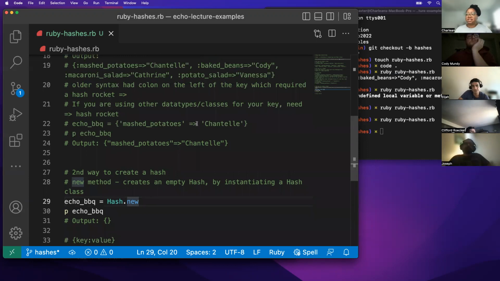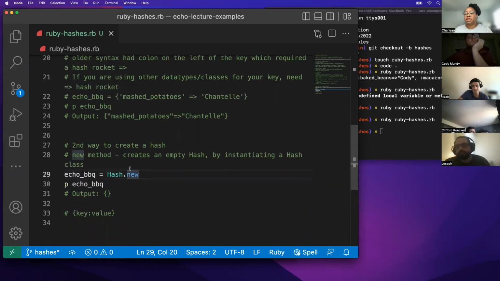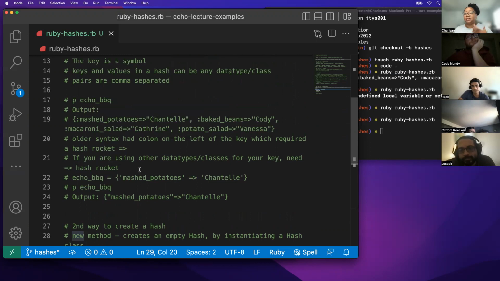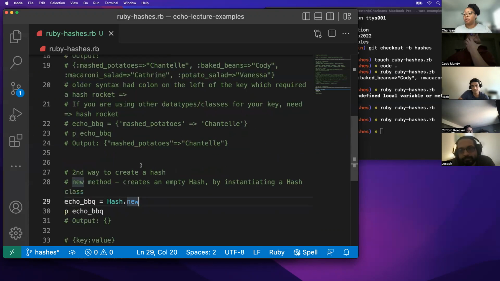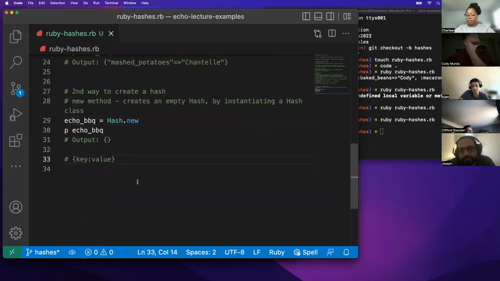Yeah, well, so the keys can be any data type. Where the hash comes into play is because right now I'm using a symbol as my key. The symbol here. So keys. Data type, okay, class.